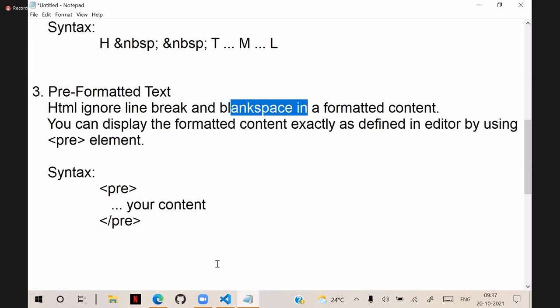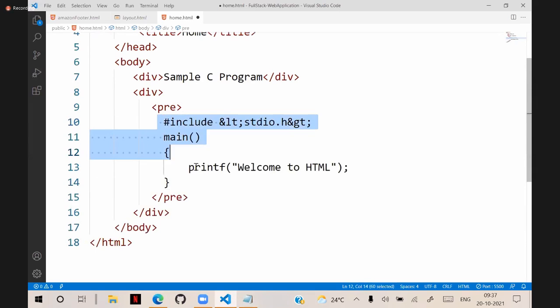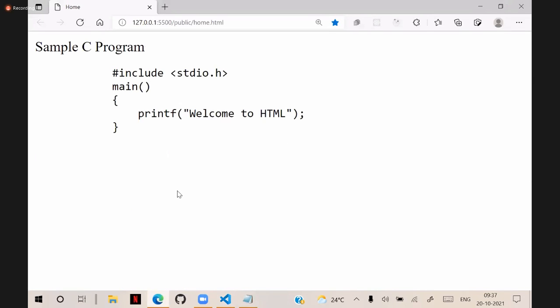Now see here, I am enclosing this block in the pre tag. I am not using any BR, blank spaces and all, and you can see it is presented in the same way. You don't need to worry about line breaks and blank spaces.